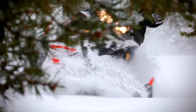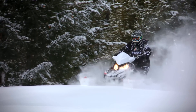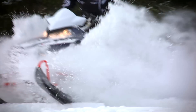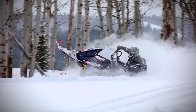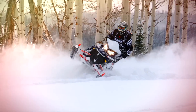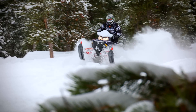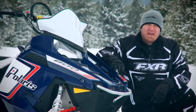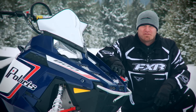Before we go any further, let's visit the honesty bubble just for a second. I'm not a pro mountain rider — I wish I was. Guys who can slay the pow in mountains are awesome. But as a mid-level mountain rider, I feel I have a very unbiased and honest opinion of what works and what doesn't. Simply put, I don't have the skill to make up for a sled's shortcomings, so if I can ride it well, it must be good. And I can ride a pro-RMK really well, better than any other mountain sled I've ever swung my meaty calves over.